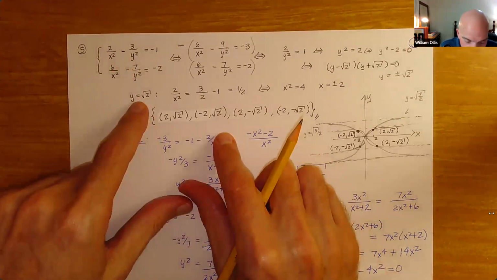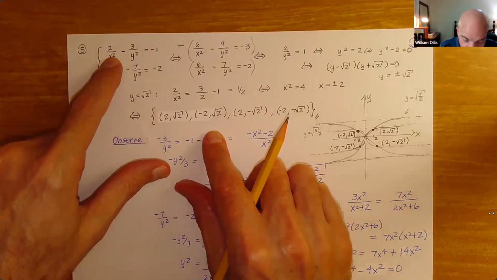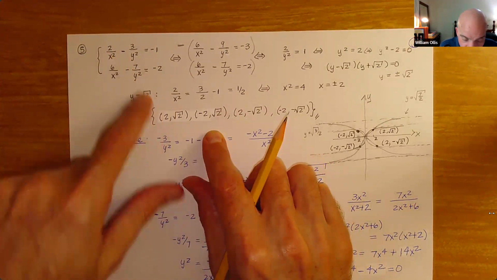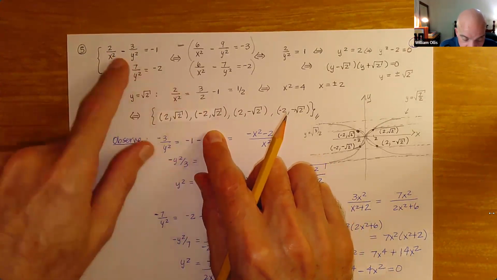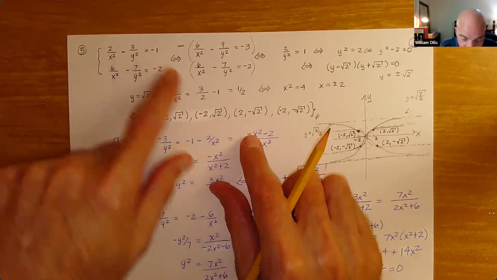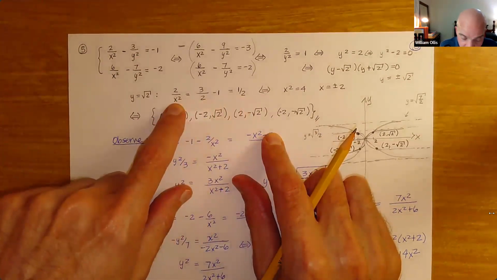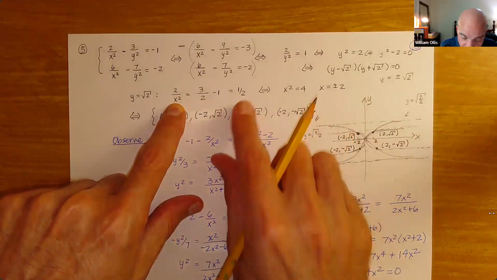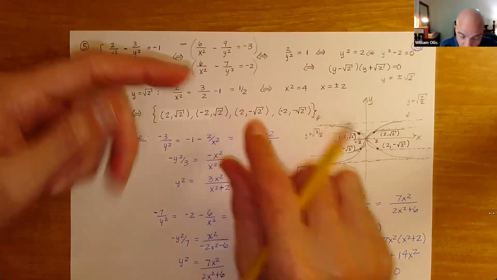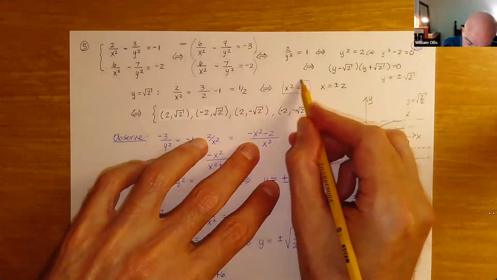So now, of course, when y is equal to the square root of 2, we can just use the first equation. So now, of course, the square root of 2 squared just gives us 3/2. Notice I've added this term to the right-hand side. So we have 3/2 minus 1, which is a 1/2. And then we have 2 over x squared. So just reciprocate if you like. So we have x squared over 2 equals 2, cross multiply, and we just get x squared equals 4.